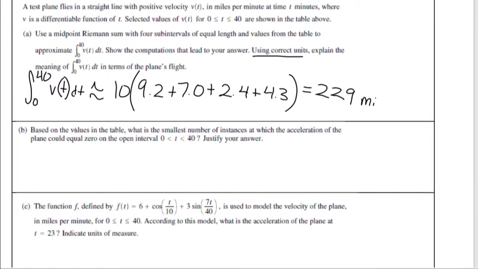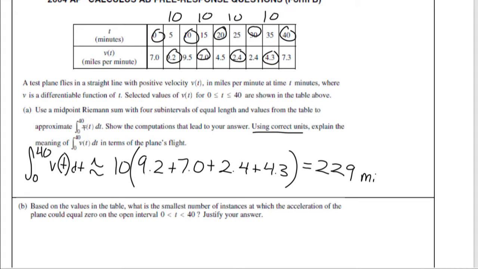So if I were to graph these points in my head, where could you have a turnaround? Where could you go up and then all of a sudden come back down? So where do you start switching? From 7.0 to 9.2, this is a positive value, so I'm going up. From 9.2 to 9.5, I'm still going positive. From 9.5 to 7.0, I have now suddenly gone negative. 7.0 to 4.5, negative. 4.5 to 2.4, negative. From 2.4 to 2.4, I haven't done anything, so no change here. And then I start going up again. So I'm going up, then all of a sudden I start going down, then all of a sudden I start going up.